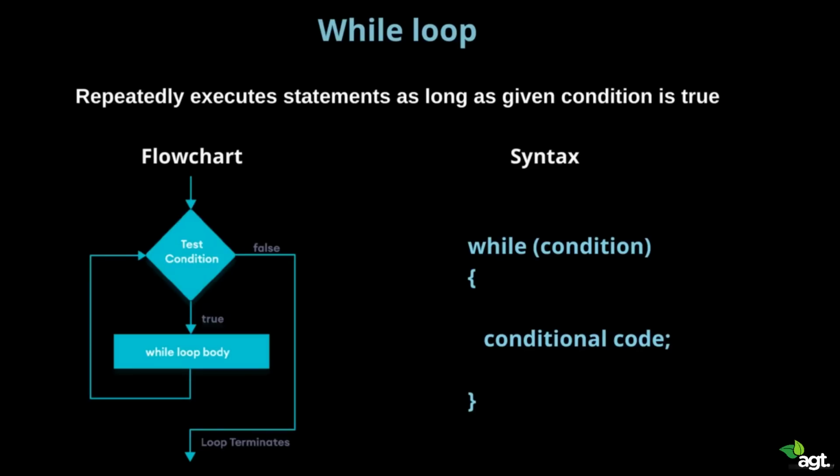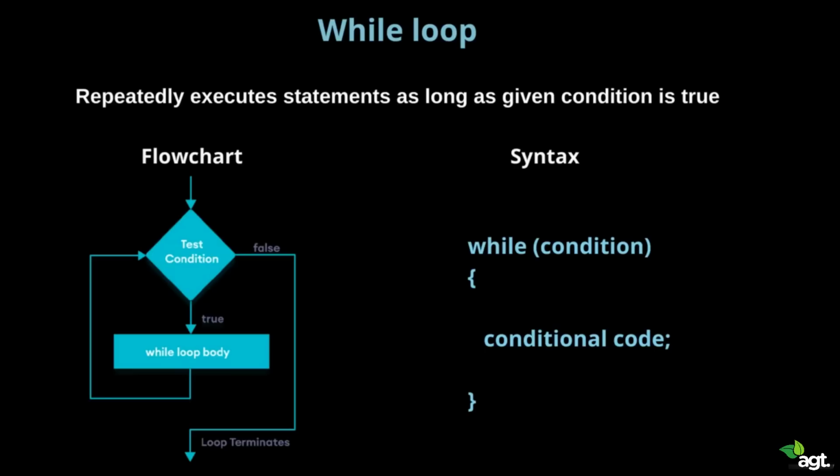But as I said earlier in the previous video, if you are very comfortable with the loops, anytime you can replace one loop with another. It is just the ideal statements I'm talking about. So here's the syntax: a while keyword right before a condition which must return a boolean, and then the conditional code. So this is a very simple syntax.